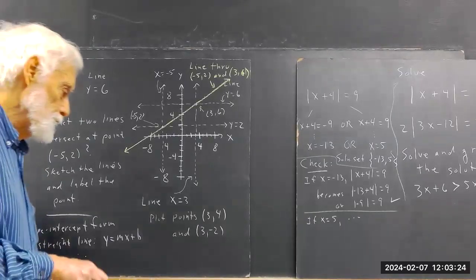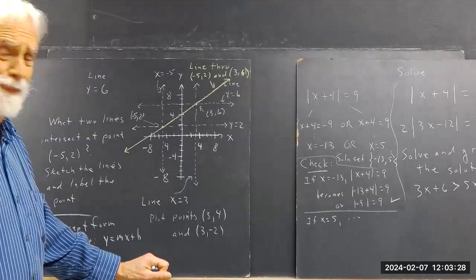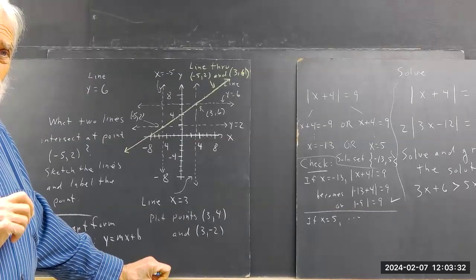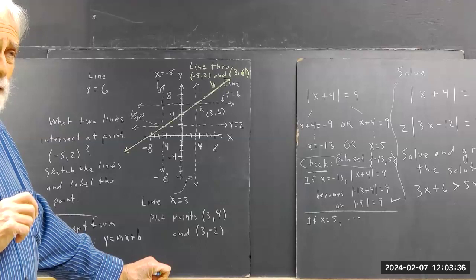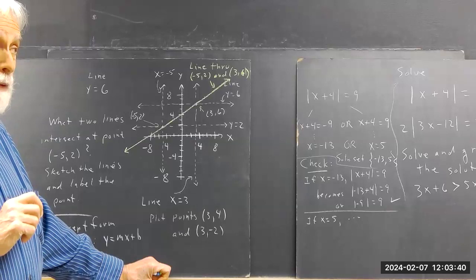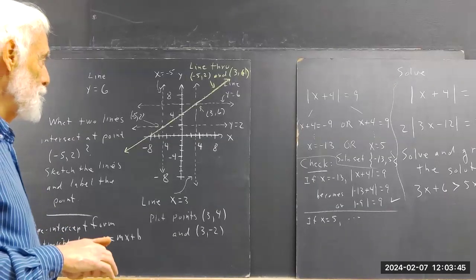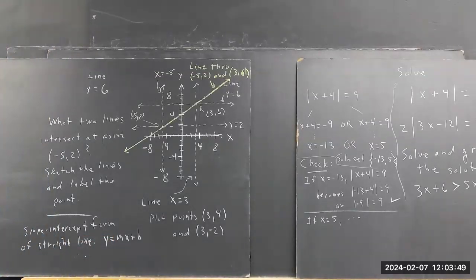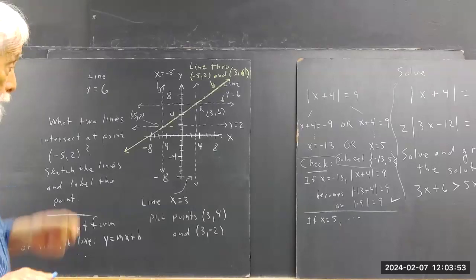So to find the slope, has anybody ever heard of a rise? Do you ever associate that word with a graph, a rise or a run? Rise and run. Most of you are nodding, some more vigorously than others. But what's the rise and what's the run? Because that's what you use to calculate the slope. You just divide the rise by the run. Okay, I'm going to draw a triangle.